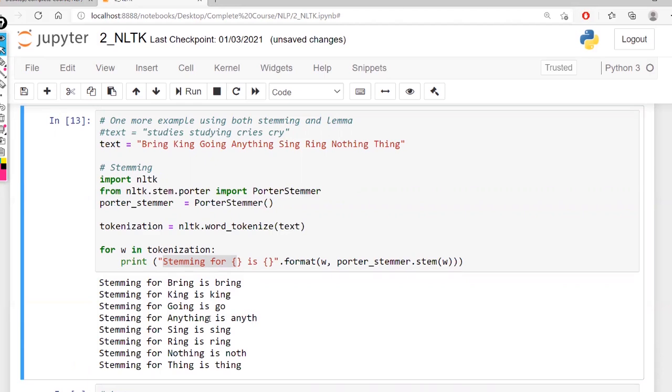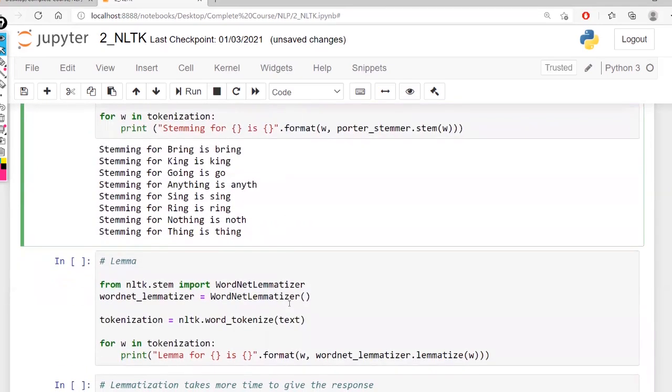It thinks that ing is just like going, running, thinking, so assuming that it will chop off this ing and leave only anyth, and we don't have such a word in a dictionary. Same thing with nothing, and there is no such word noth. So we can clearly see the problem with stemming.